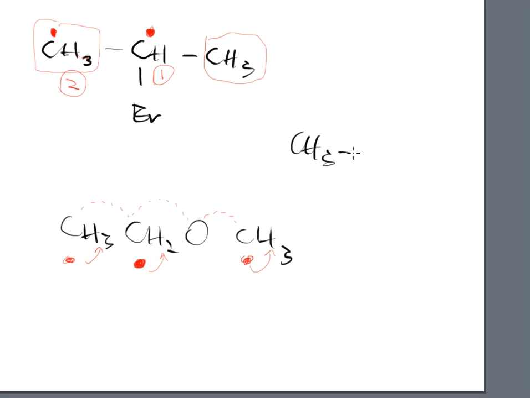We'll do CH3, O, and CH3. Keeping the same thing in mind, how many different signals do we get with the NMR? So if I look at the oxygen here, I'm not going to get an NMR signal because we're talking about hydrogen NMR. And that poor little oxygen in that ether functional group doesn't have any hydrogens. And because it has no hydrogens, I'm not going to get a signal, am I? So I get signals to the left and I get signals to the right. And I need to see, are they the same or are they different?